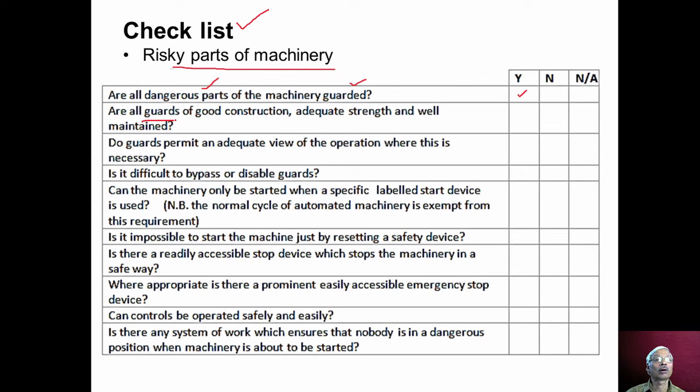Are all guards of good construction, adequate strength and well maintained? Whether guarding provided is of adequate strength or not, that we have to check. Do guards permit an adequate view of operation where it is necessary, whether transparent guards are provided or not for proper visibility? Is it difficult to bypass or disable guards? Sometimes the operators disable the guards and try to run the machine, which is very dangerous. So such things we should check.